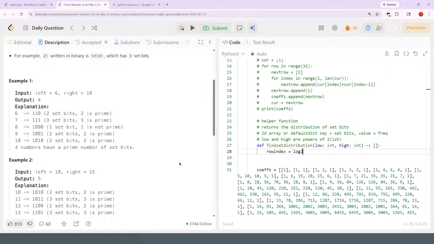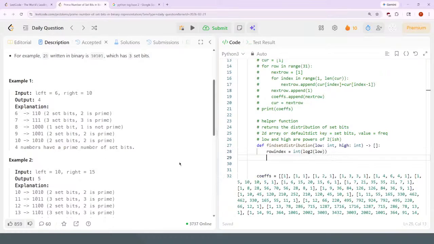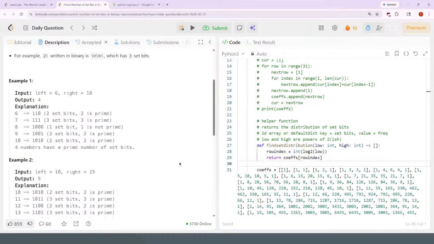I guess math is already imported. So log2 of low cast to an integer. And I think that's it. Coefficients of this row index. Guess I wonder why I need to actually do this.